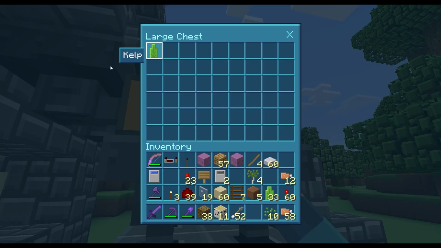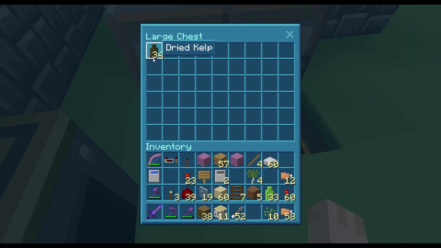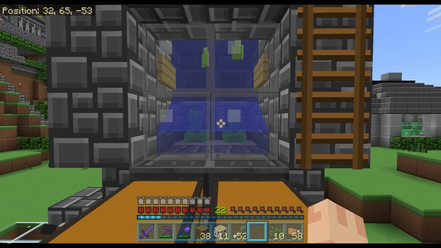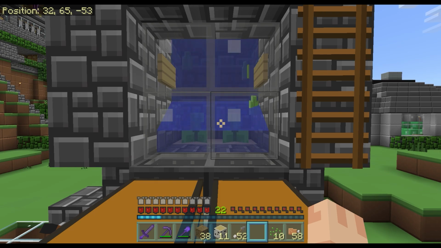kelp is going in and out pretty fast. And as you can see, we've got dry kelp coming out the bottom, so all seems to be hunky-dory and working fine. Kelp grows really fast, but I was actually kind of surprised as to how fast this machine was going, because as you can see, it's just spouting out over and over again. And even considering that kelp grows at a normal rate, without obviously using cheats increasing your tick speed, as you can see, it is producing a lot of kelp.